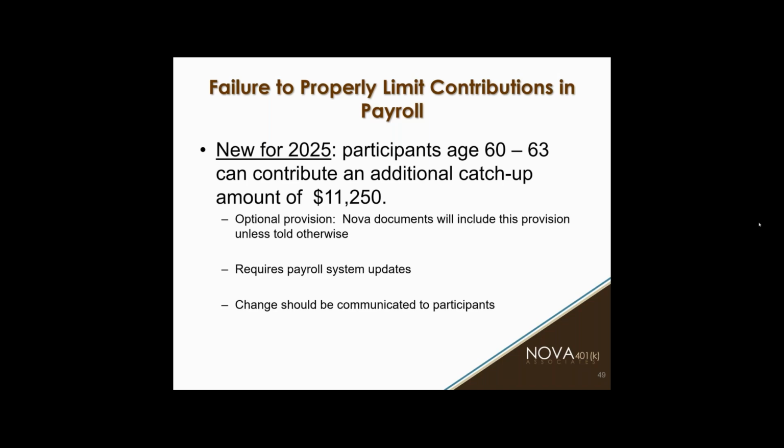Now, it is important too to have your payroll systems updated, or check with them, right? If you have participants in this category, that the limits, right? Because you've effectively got three limits now: one for under age 50, one for anybody that's 50 to 59, and then 64 on up, right? And then this middle range here, that's a totally different limit, right? Is your payroll system set up to handle something like that? If you're not sure, I would ask them, because this is in effect this year. And I'm sure you want to communicate this special limit to some of your 60 to 63-year-olds, or 60, 61, 62, and 63. So a 4-year age range there.